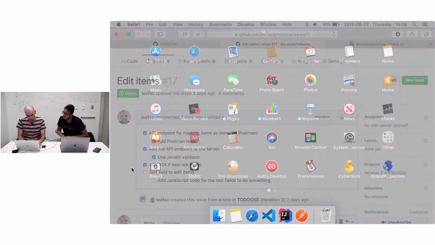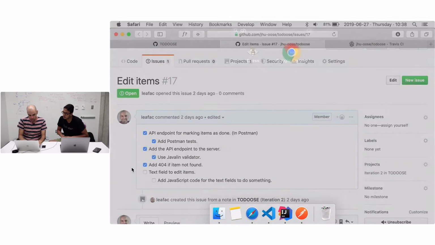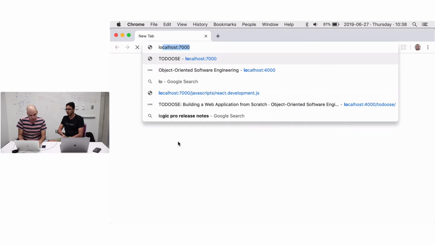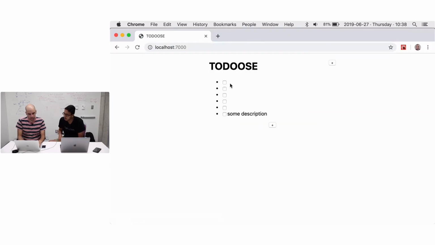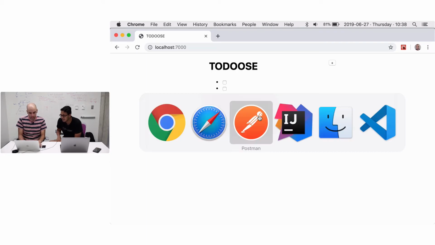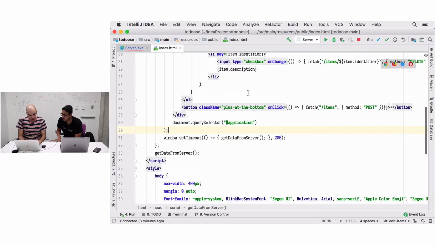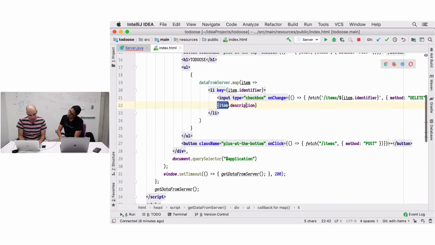Let me open Chrome, because we want to look at the standard DevTools from the toolbox. So here we have the description. Yeah, it's actually there. The Postman test passes. Yeah, the Postman test is running against the same server that we are running here. So we see now some descriptions. Excellent. And they are being rendered as text. I cannot change them. So I want to render them in text input fields.